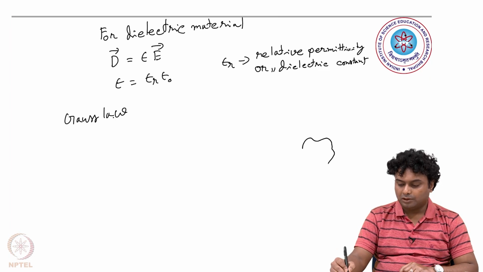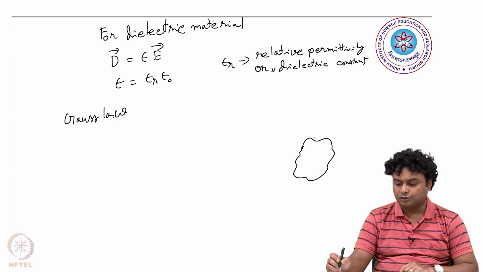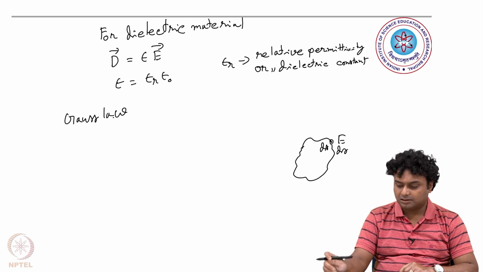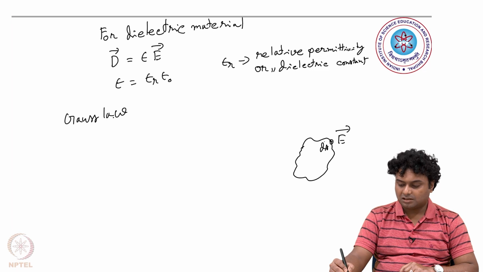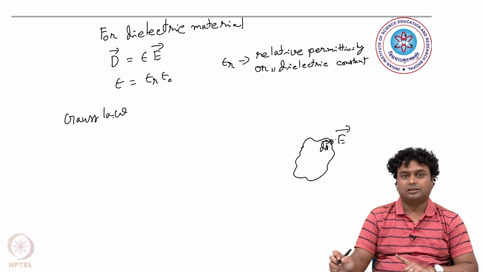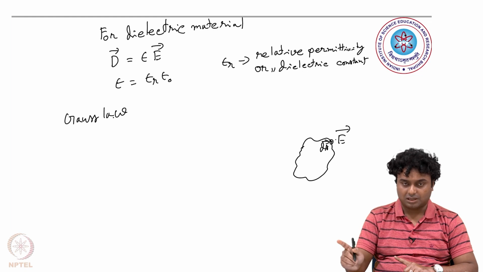Let's assume we have some charge distribution, and because of that we have this material, and there the electric field at any surface point is E, and this surface is, let's say, ds. So this surface is ds and the electric field at this point is E. Now the surface is also a vector, right? So it has its direction perpendicular to the surface.